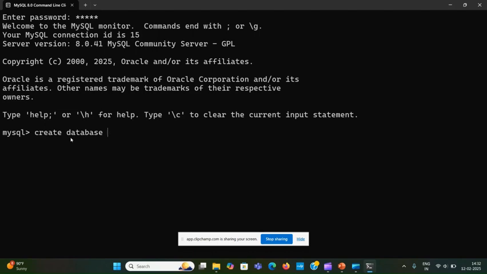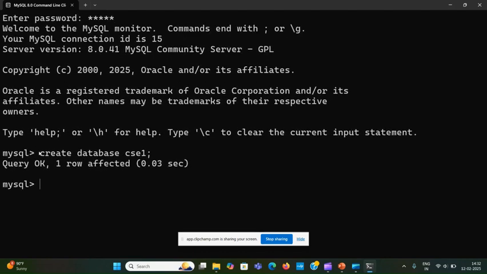For example, I will give CSC1. This is my database. How to create the database: create database name. Next, how to select the database: by using the use command. Use database name, CSC1.